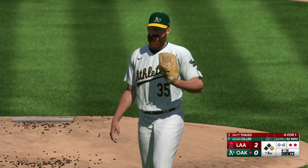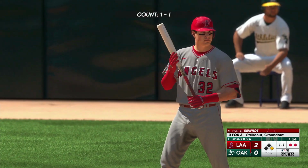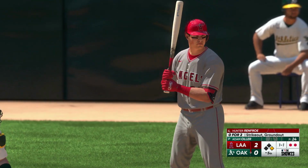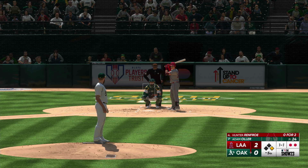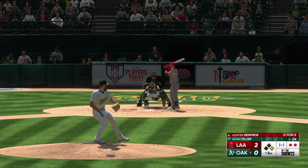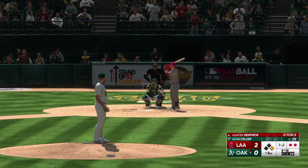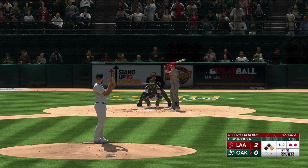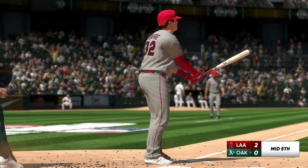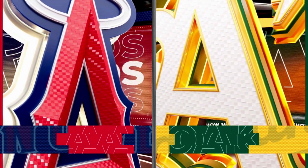One of the things about that two-out walk, the base runner over at first base is going to have a very aggressive secondary lead. So a ball down the line or into the gap will produce a two-out RBI, and those are the best. That is, if you are the offensive side of it. Next offering is fouled back. Swings, threw it, and that's a strikeout. Angels strand one, but they're on top 2-0.